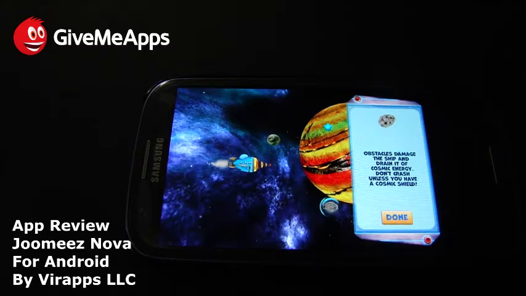Today we're checking out Joomeez Nova by Viraps LLC. This fun game for both iOS and Android devices involves the Joomeez creatures. Their planet is being bombarded with meteors. They need to get to Earth as soon as possible. What they do is get in their spaceship, they travel.